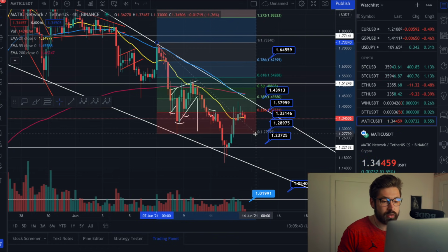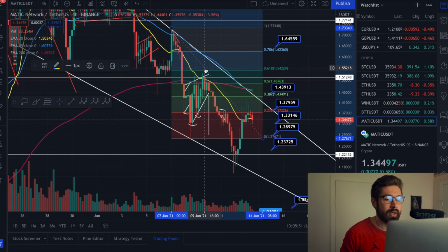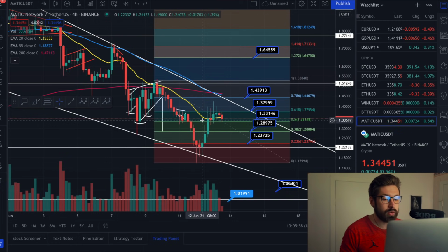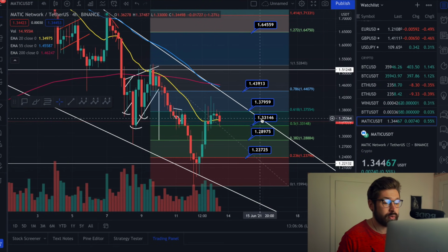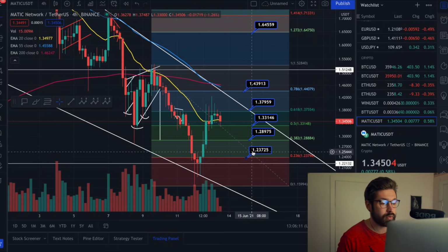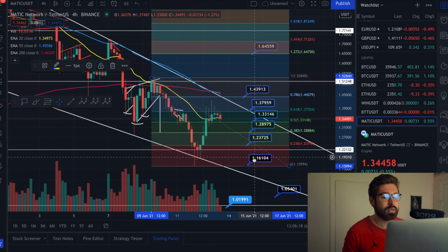And you can see here, here's the golden ratio, guys, and you can see how much resistance we hit. We came up, we didn't quite make it up, but we hit some resistance and we rolled, and now that's what we're seeing right now. So I'm going to put the Fibonacci back so you can see the golden ratio, resistance, and we're rolling. So your levels of support here, guys, if we break from $1.33, which is the 0.5 on the Fibonacci, we have this level here, $1.28, and then we have $1.23, and then of course we had our bottom here at about $1.16.